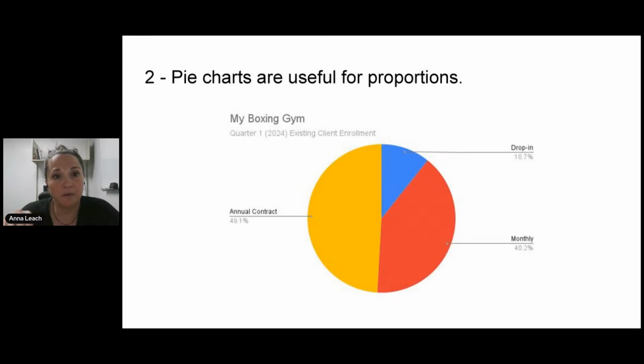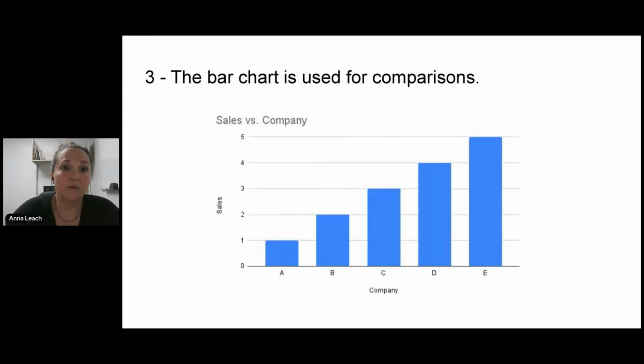But if I want to compare maybe Q1 to Q2 to Q3 to Q4, I wouldn't necessarily use a pie chart for that. I would actually discourage it. And some authors will tell you they don't use pie charts at all. For comparisons, we would want to use a bar chart.